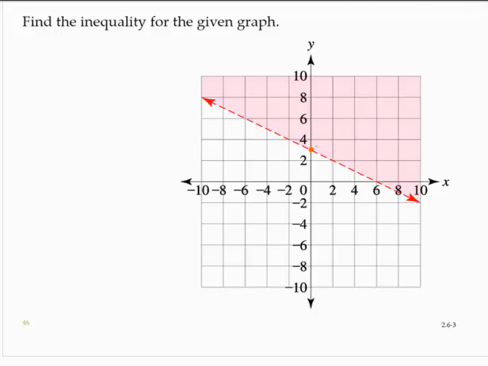So I see the y-intercept at 0, 3. And I see we have another nice point here at 2, 2. So then the slope appears to be negative 1 over 2.